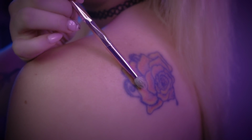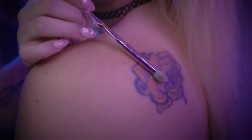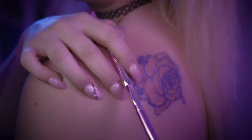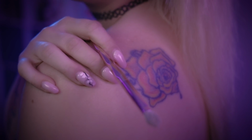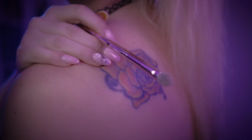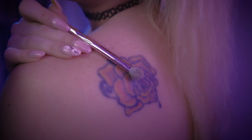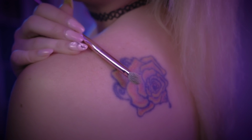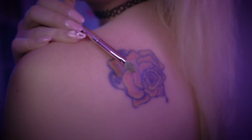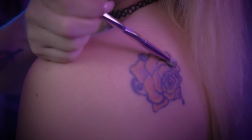So to have her artwork on my back, that means a lot to me, that she's no longer here and I can still rep her artwork. So I will never get it covered up. And I am going to show you all because she has such an amazing personality, and she put that there. So I like it, and it stays. And who doesn't love roses?